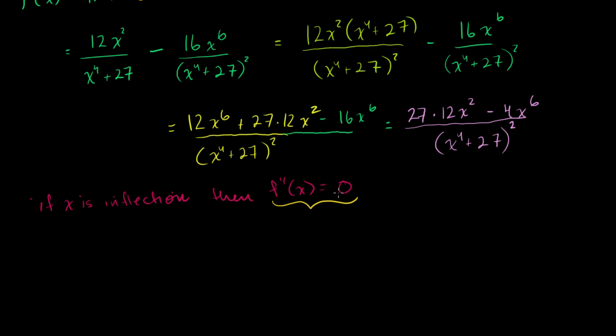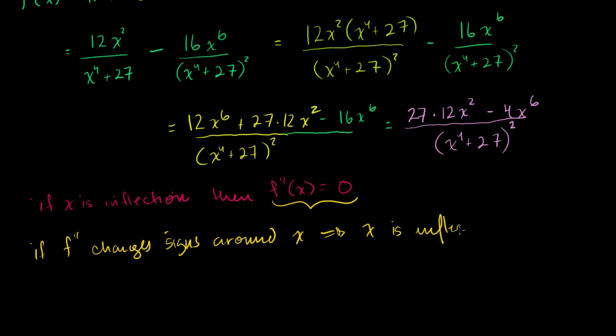So just because the second derivative is 0, that by itself does not tell you it's an inflection point. It has to have a second derivative of 0, and when you go above or below that x, the second derivative has to actually change signs. Only then can we say that if f prime changes signs around x, then x is an inflection point. And if you're changing signs around x, then it's definitely going to be 0 right at x. But you have to actually see that if it's negative before x, it has to be positive after x, or if it's positive before x, it has to be negative after x. So let's test that out.